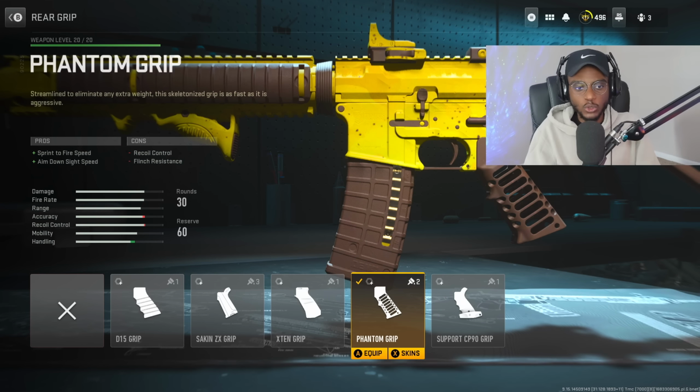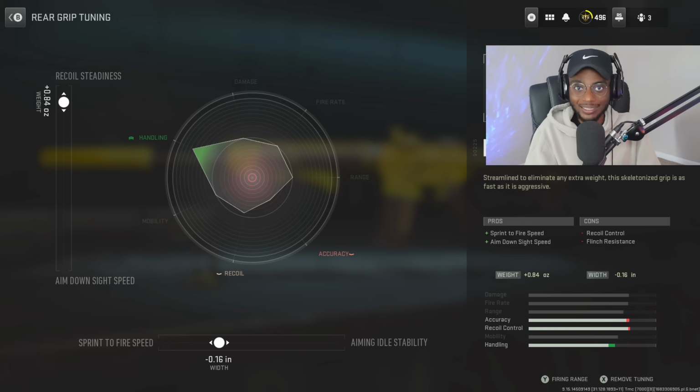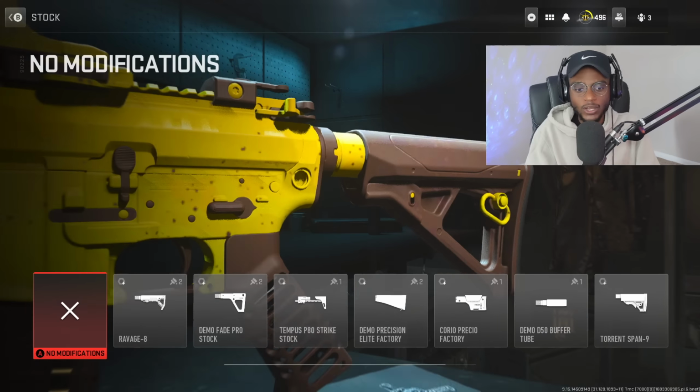Now, for the attachments, we are going to utilize the Phantom Grip under the rear grip category. A great attachment on the M4, bumping up that sprint to fire speed as well as aim down sight speed. Definitely a great attachment on this assault rifle. We're going to be able to get a quick ADS, get that first shot, and with this weapon, we're getting that kill. Now, for the tuning, we're bumping up that sprint to fire speed some more to -0.16 and more recoil steadiness at +0.84. Again, we are not running a stock.